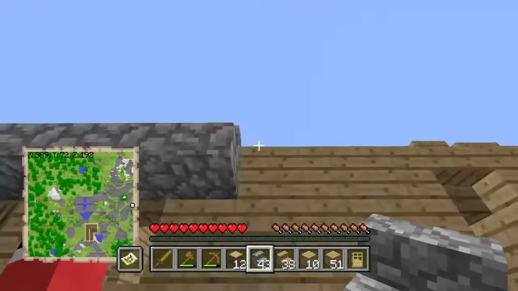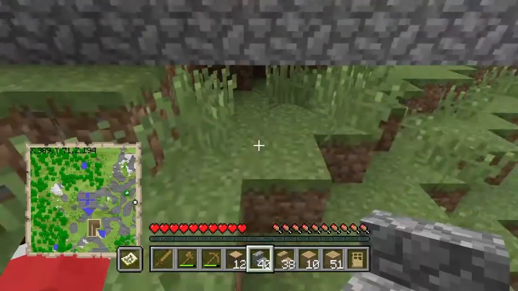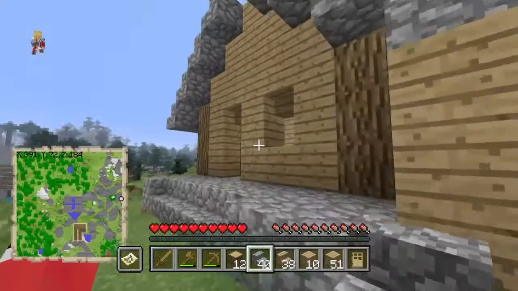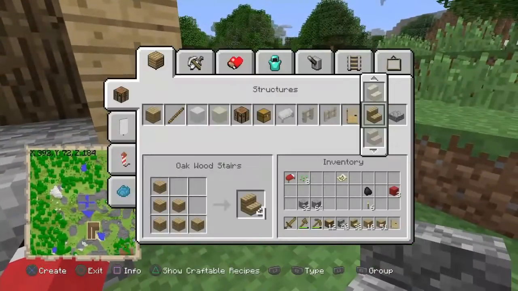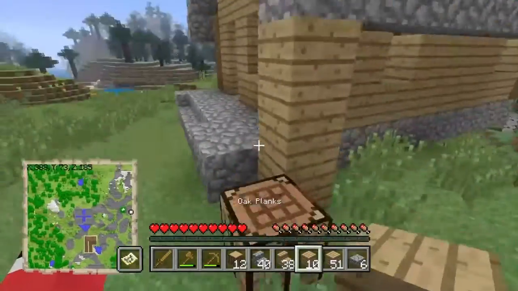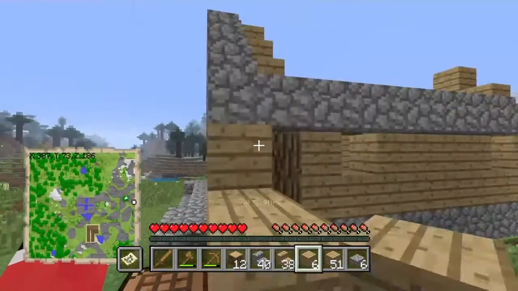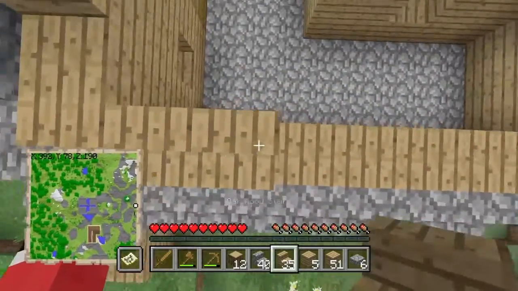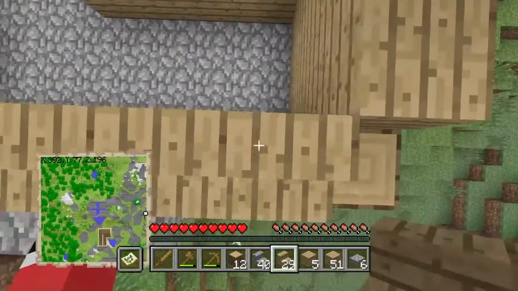Oh, damn it, I have to go on the ground now. Gotta fall on the ground. Oh, no! No, this is so bad right now. I think we're not doing that good. Okay, let's get these slabs. We need like a staircase to get up. There we go, we got a staircase. Let's go, let's go. We need to go quick.